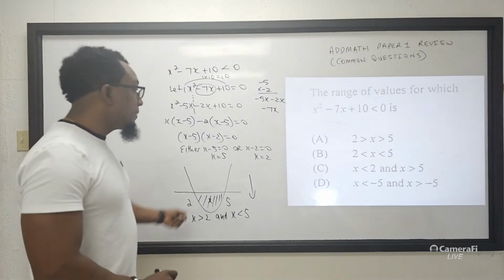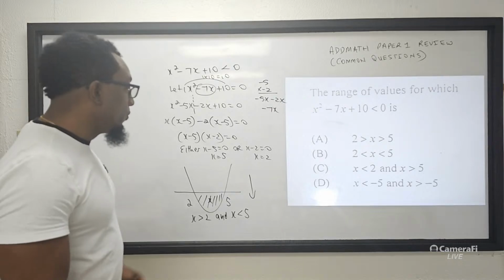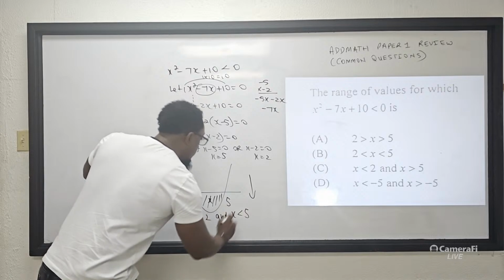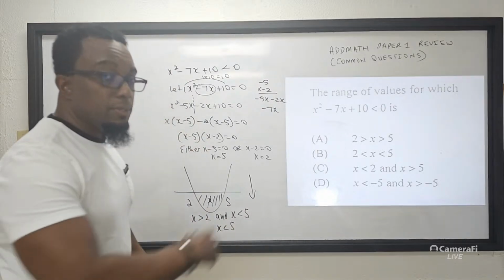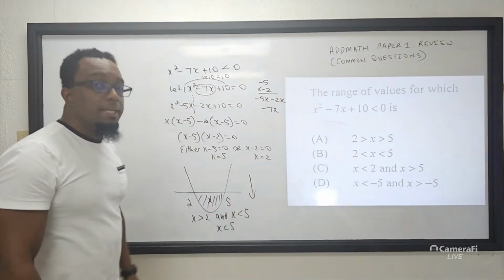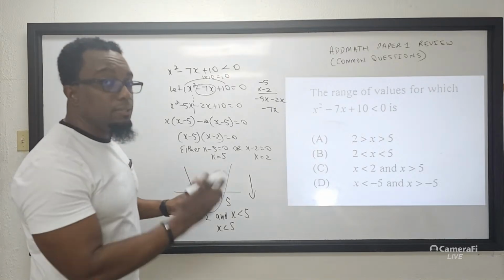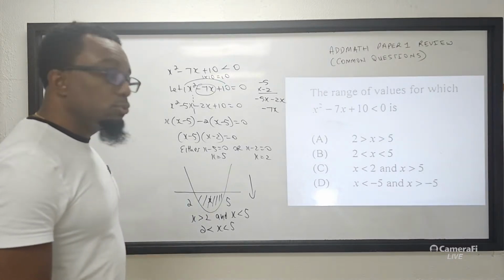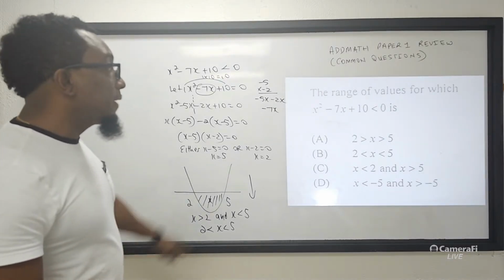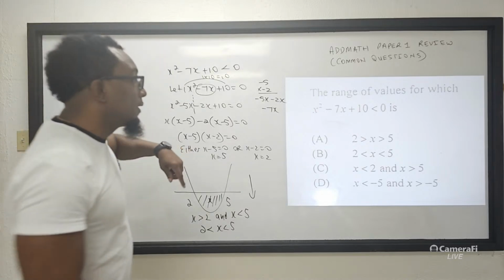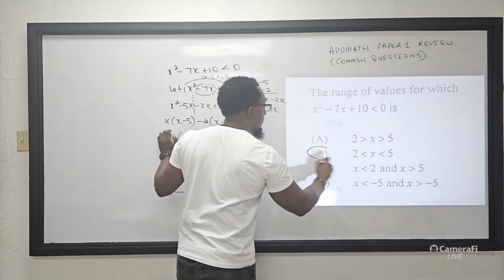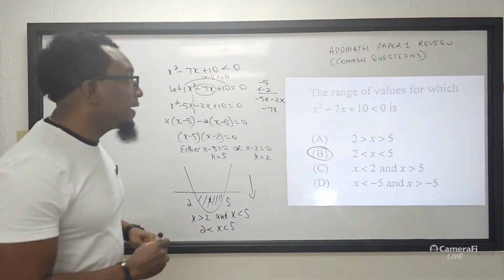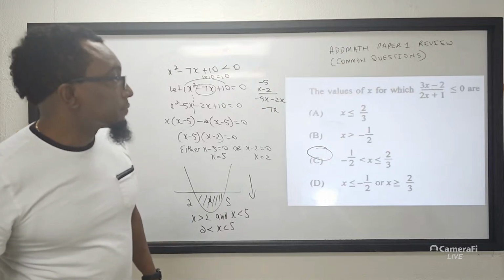But what we're going to do anytime it falls within the belly of the curve, this is something that we must know. We can collate or bring the inequalities together. So let's bring it together. I leave x less than 5 as is. What's on the right there? I leave it as is. But x greater than 2 is the same as saying 2 is less than x. So the inequality I'm looking at for this question, the answer will be B. So 2 is less than x, x is less than 5. Alright? So your quadratic inequalities.